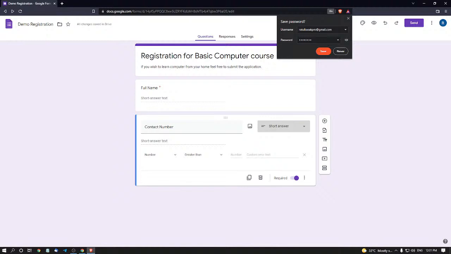Short answer. Now after the question type, see what new options came. Response validation type list collapsed, number 1 of 4. Response validation type number. Now there are lots of options. I will explain one by one. Number is used to enter any number, like phone number, like pin code number, whatever.